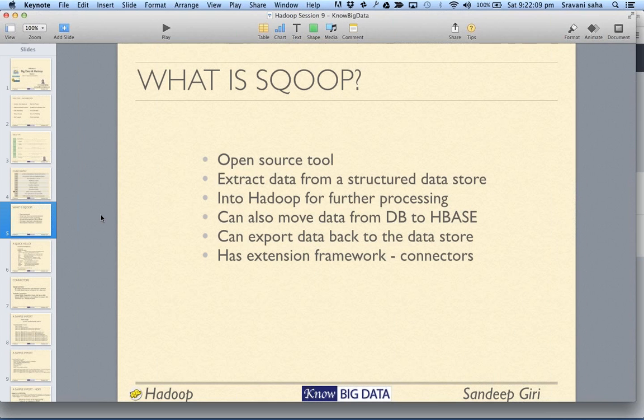All right. Now, when you have to read data from an organized source, such as a database, RDBMS, MySQL, you may want to move this data to HDFS or HBase or Hive.